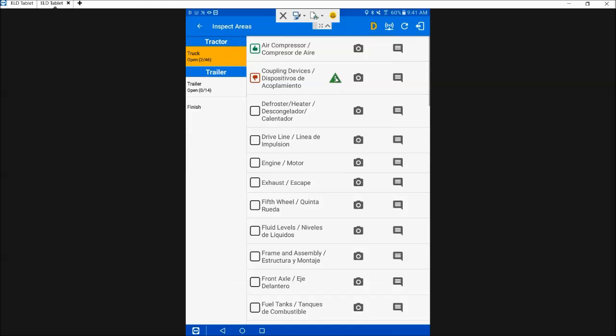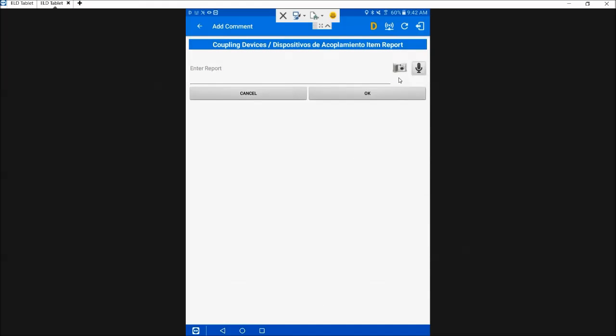You see this triangle here. If I click here, you'll see those colors again, low, medium, or high. Maybe there's a high priority rating on this defect here. Once this DVIR is finished, you guys would see that back on the home portal where you would be able to view that and go in and enter in any kind of repair information when it's made. The driver will also have the capability of taking a picture of that defect by clicking on this camera icon here. And all the way over to the right, they can click on this dialog box if they want to enter in more notes regarding this defect.